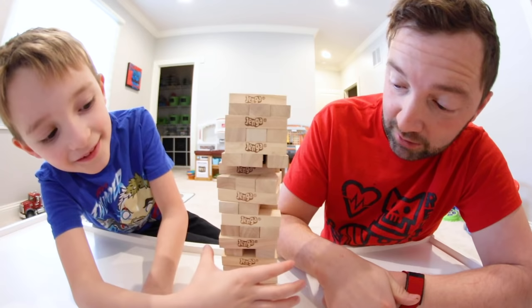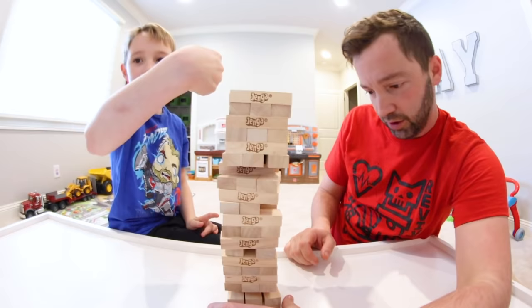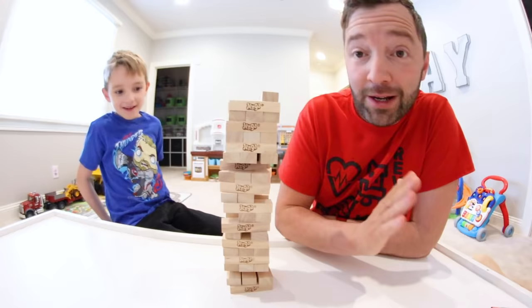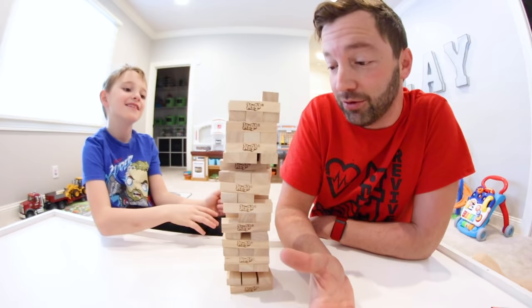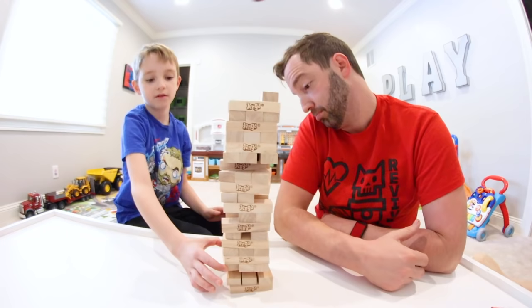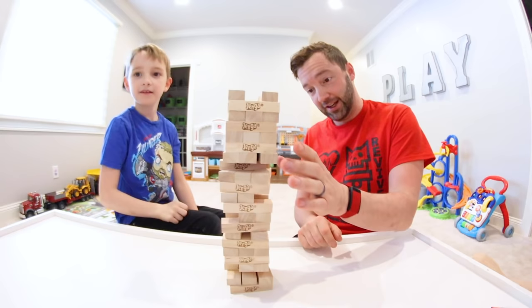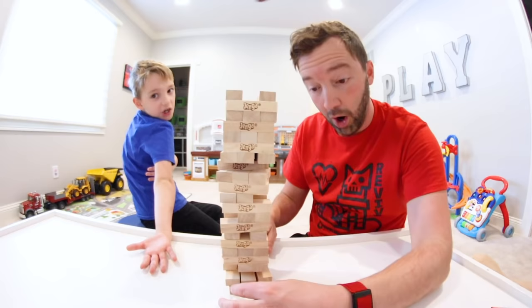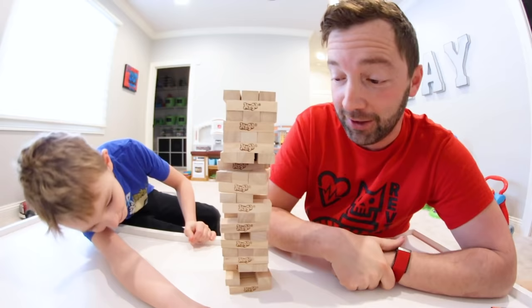It's all about strategy and precision. So right here, I'm going to carefully take this one and carefully put it right there. If you just repeat the word 'carefully' it helps you be careful! Find a loose one — try that one, nope, go for a different one. Try going the other way. Making my way down to find a Jenga piece. We're entering the zone where we could make this fall sometime soon.